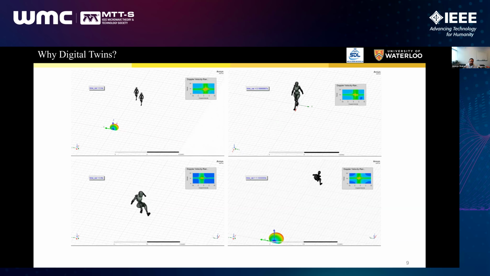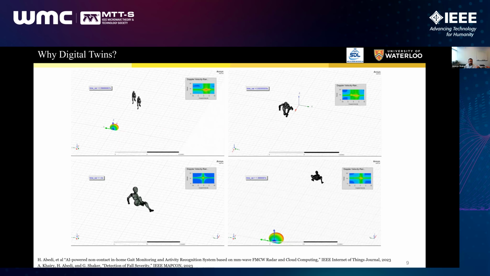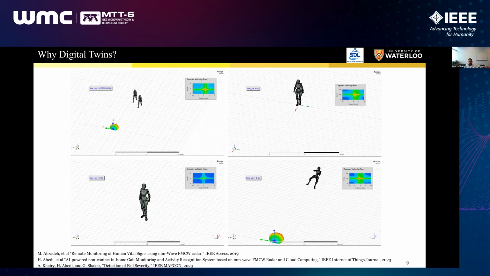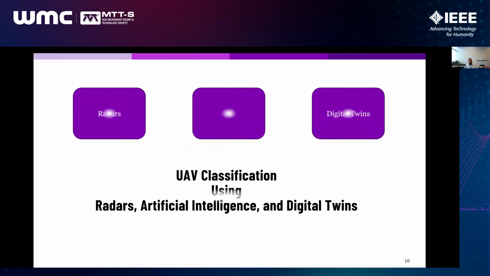And from there, we blend this with what's happening in the hospitals, what's happening in nursing homes, and then using this trio of digital twins, AIs, and radars, we can actually detect very reliably and classify what's happening in an environment. So this was the theme of this work. And this is really where Ahmed tried to push the boundaries, taking all of these ideas and pushing the boundaries into getting this applicable to the UAV classification problem. So Ahmed, I'll let you take over from here.